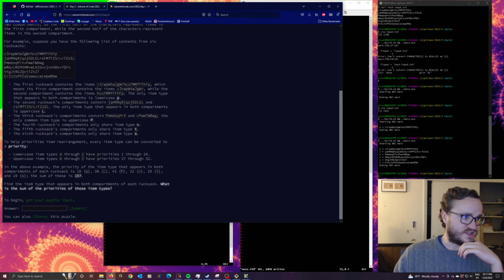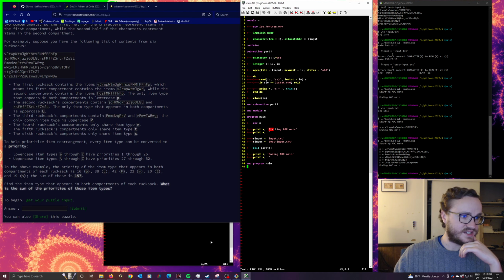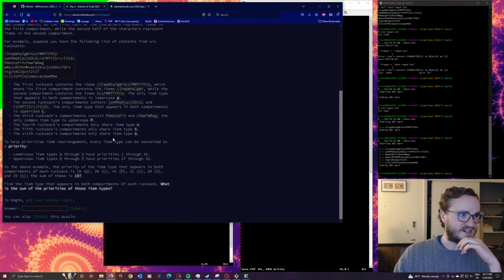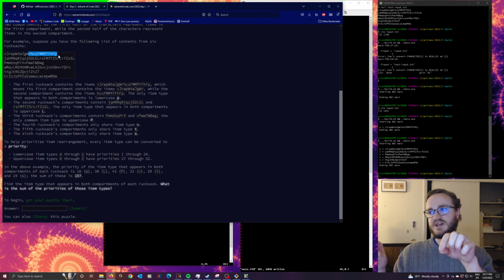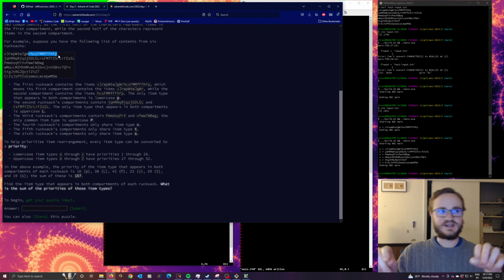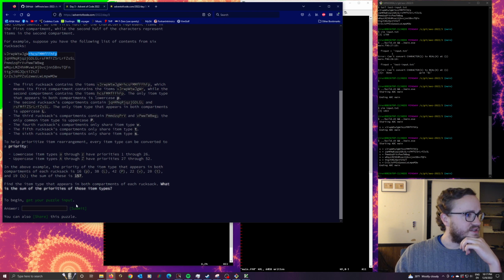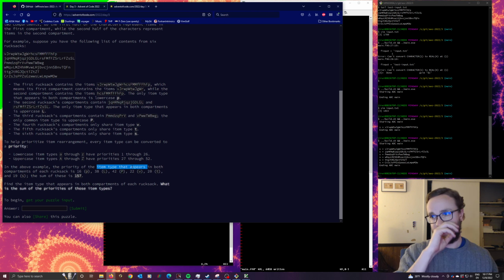Now we have to divide each rucksack into 2 compartments. I'm going to do this brute force. To do this efficiently, you would sort the first half and sort the second half alphabetically or by whatever ordering convention you want to use, and then you would step through each compartment in parallel to find the item that appears in both compartments.